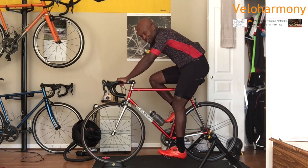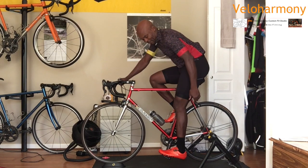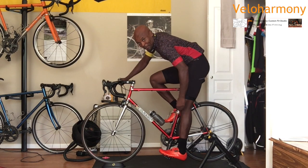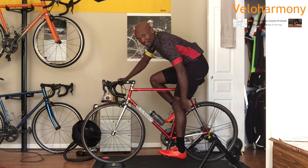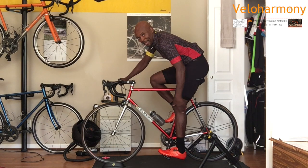But basically, when it's dialed in, what you should expect is when you're fully extended, the opposite pedal is parallel to your seat tube. You can see my leg has a slight bend in the knee. It's not locked like that. You never want to be locked. It should be like that, just a slight bend.